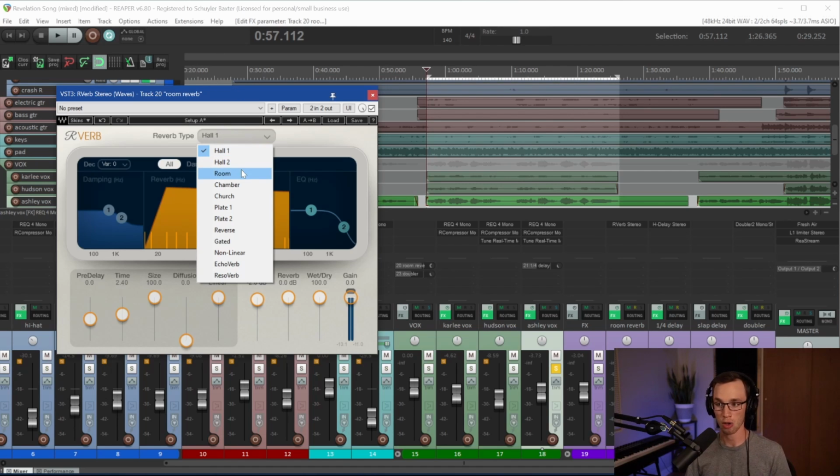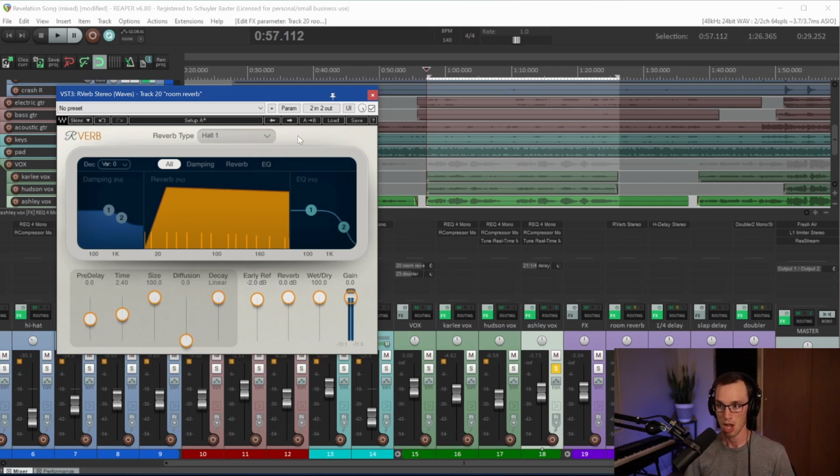So we've got halls, rooms, chambers, church, and a couple of plates. Plates are actually created using a physical metal plate that if you move around and position in different ways, it creates different sounds. So we can create a different space to make our mix sound like it's in. So I have a vocal here that I'll show you in just a minute.